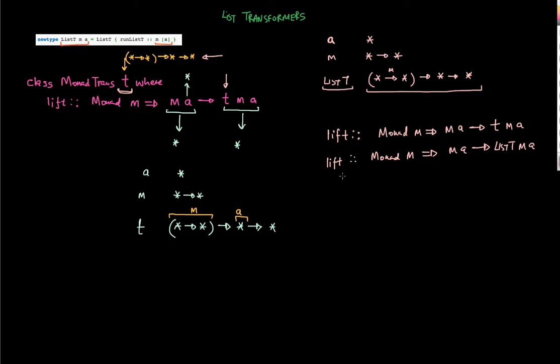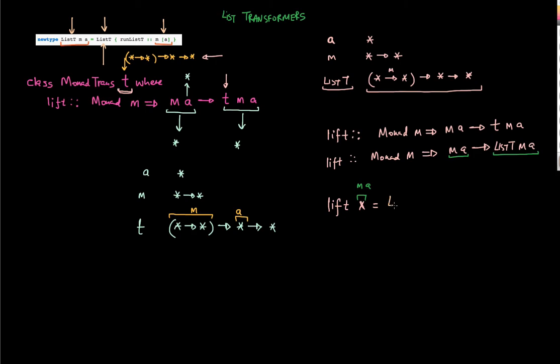Okay, so how do I implement the lift method if I were to make list T an instance of the MonadTrans class? So I could say lift, pass in some value x here, and the implementation is going to be as follows. Now I know the type of x is a monadic value which has a type of m a. What I really want to do is create a value of type list T m a. How do I create a value of list T m a? All I need to do is invoke the value constructor, and pass in appropriately the value of the first field as m of list of a. In essence, that would create for me a value which would have a type of list T m a.